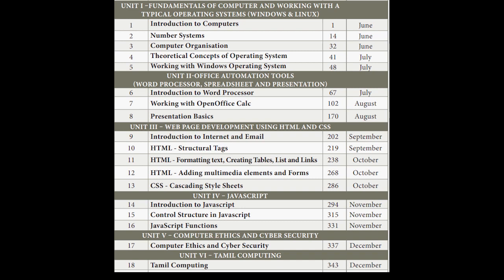Before that you can just take this HTML chapter, that is the 10th and 11th chapter, and you can just go through that once. You can just see what the tags are. Now I have just given the basics, right? So with these basics you can see what all tags are used, how this works. When you are learning the particular chapter, you'll get a clear idea of using this HTML and the use of creating a web page by HTML.